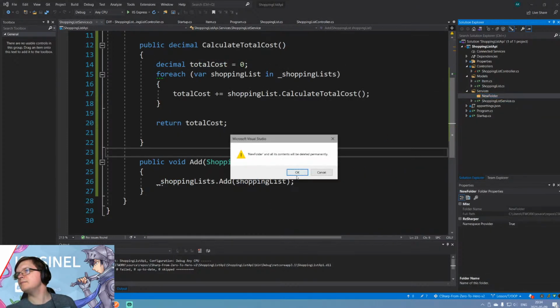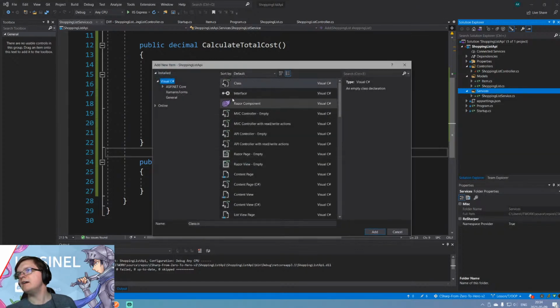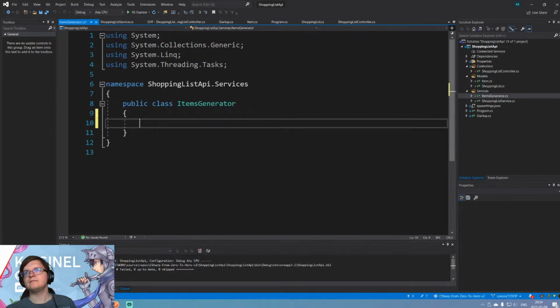Not a folder, but a class. And I'll call this items generator. And I'll say public item. What does items generator do? Items generator generates items. So I'll call a method generate.